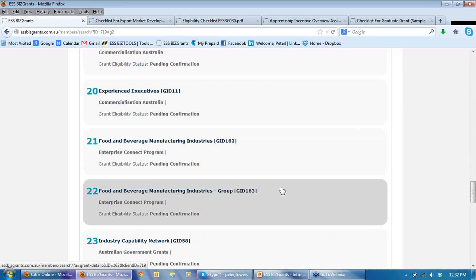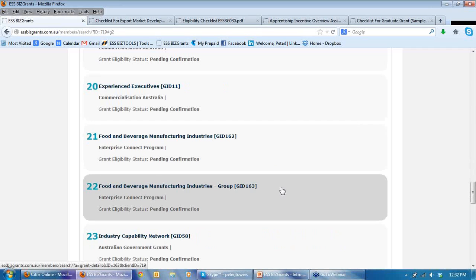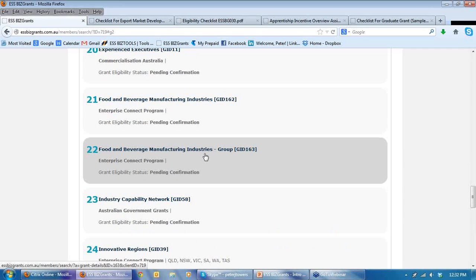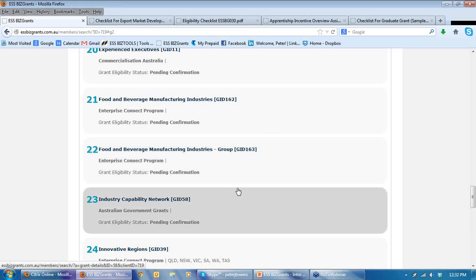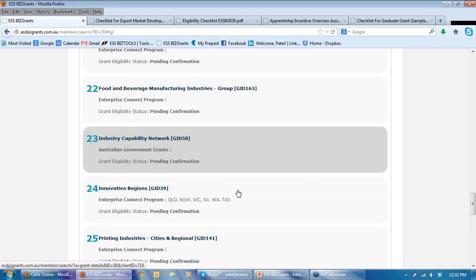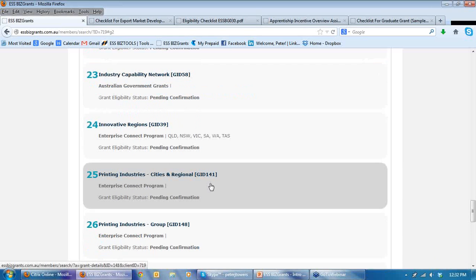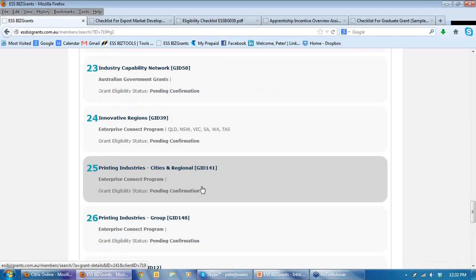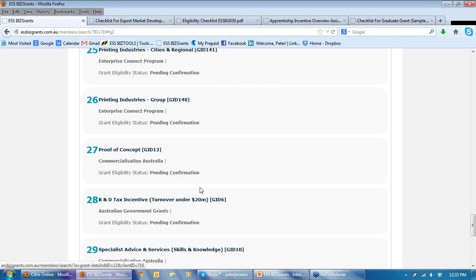I've got in my mind that this manufacturer is in the steel industry, so we won't worry looking at food manufacturers, but there are grants there for food manufacturers. Manufacturing also includes printing, so you could have printing come up and you say, no, this client's not into printing, but they may be interested.